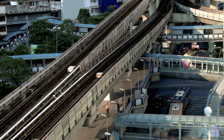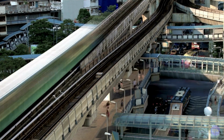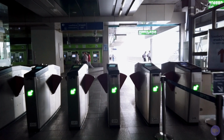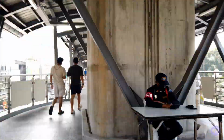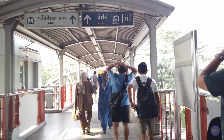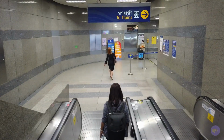Since the major systems in Bangkok such as BTS, MRT, SRT, and ARL are operated by different organizations, interchanging between lines often requires exiting one line and entering another with a new ticket, occasionally a lot of walking. Nevertheless, navigation remains relatively straightforward with the assistance of physical signs, color coding, and Google Maps.